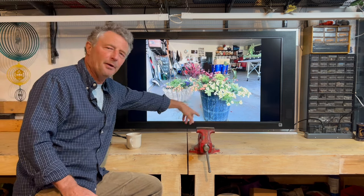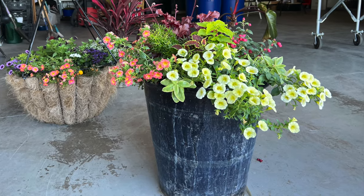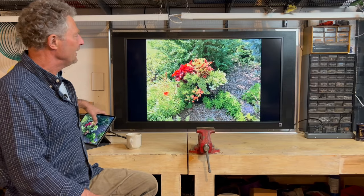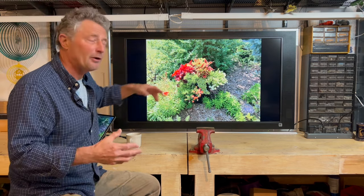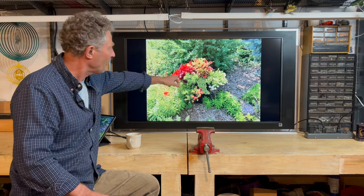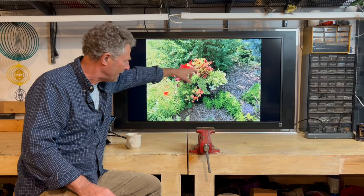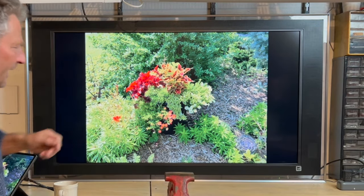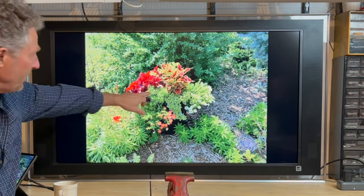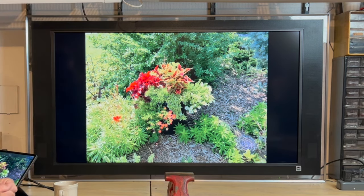This pot is in a location with a fair amount of shade — it gets the early morning sun, and then the hottest part of the day it's actually protected by some shrubs. Perennials are also something you can use within your pots. This is coral bells, or heuchera, which is the Latin genus on that. There's the coleus, that's staying in check in there, along with a nice succulent that's going to get a red flower a little bit later, and asparagus fern — an accent plant that's often used in a lot of containers.